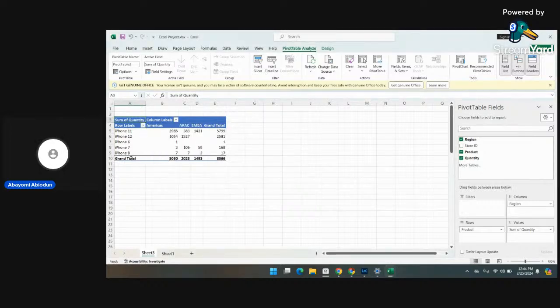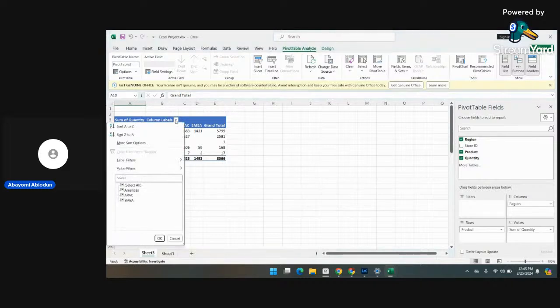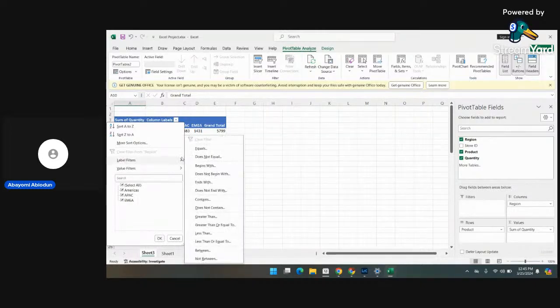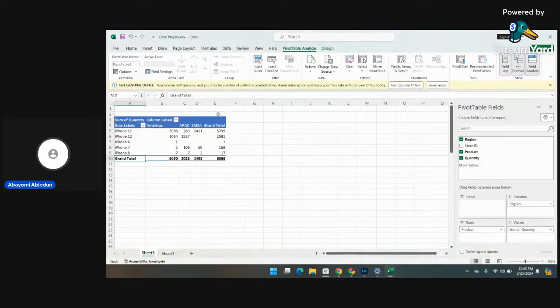So this is what we have here. We have iPhone, and iPhone here is now in this row label.